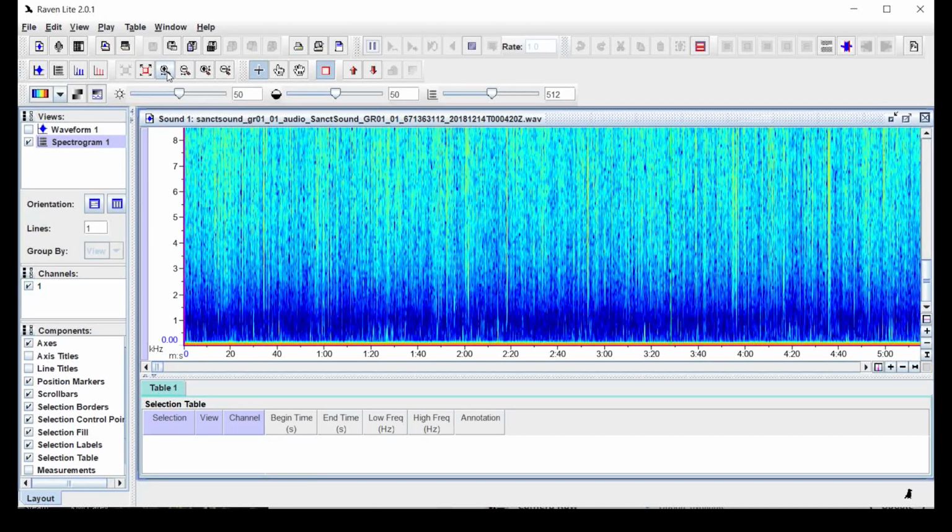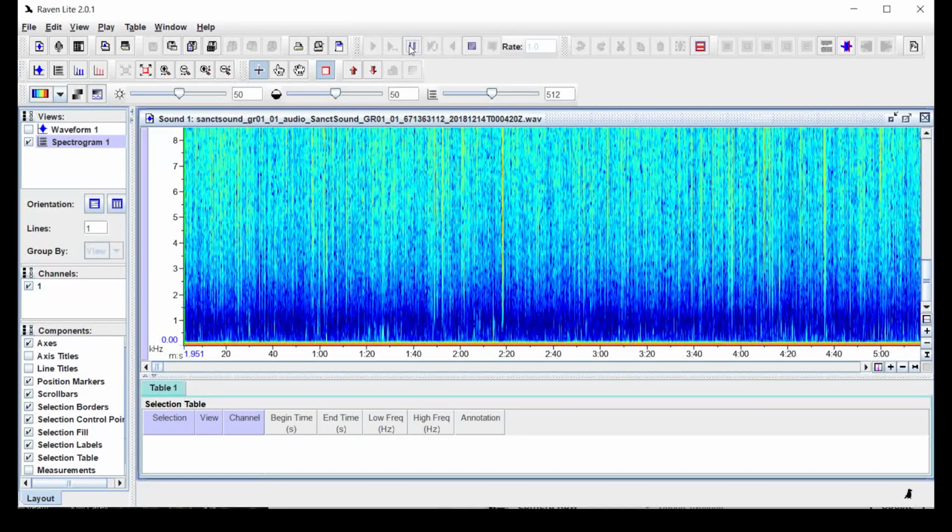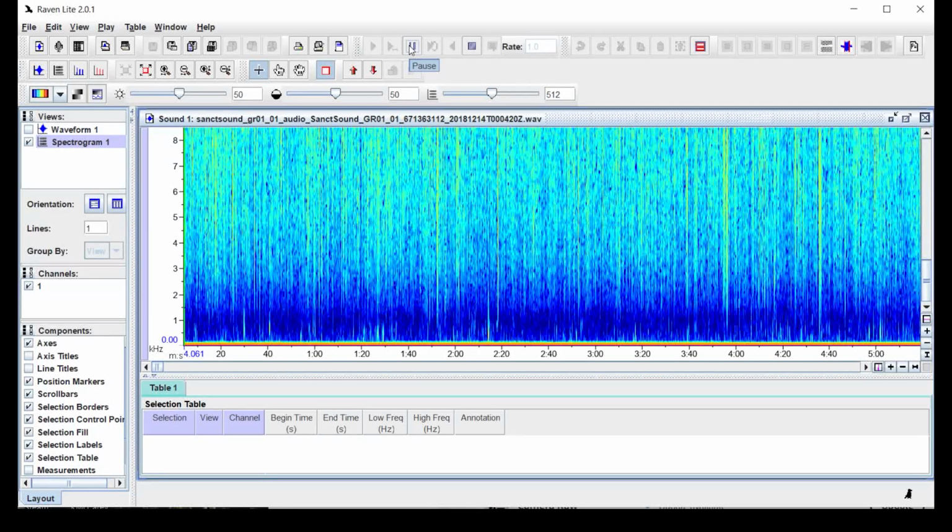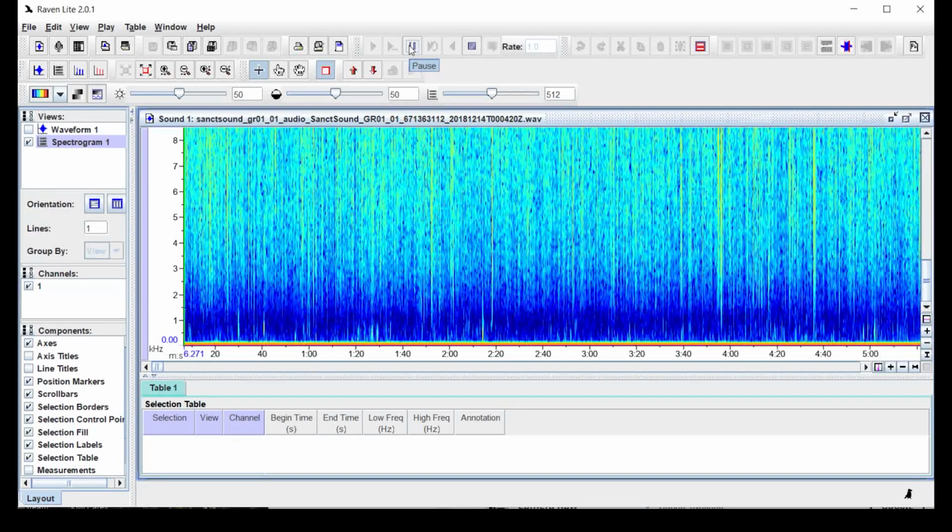So let's zoom in over time again and see what we hear. What we can do here is we can pause this and stop the playback, and we can choose instead play scrolling, so that way it will continue to move the screen forward as it plays the audio.